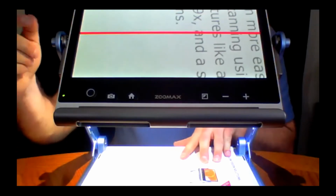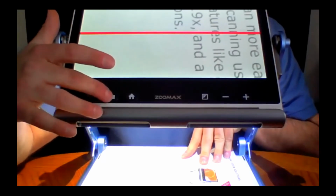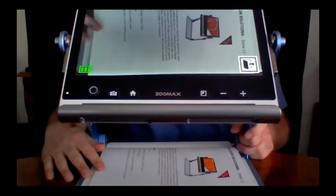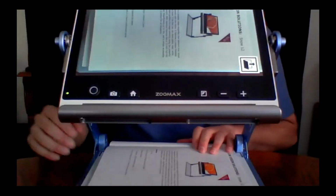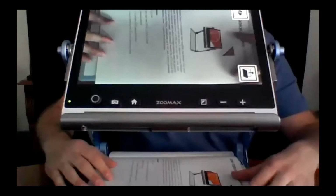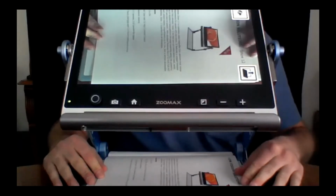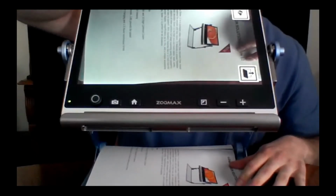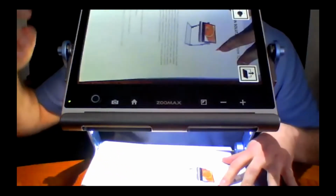Not on the live mode like this, but let me come to that in a moment, Brent. If I press and hold the camera button, it says text-to-speech, and it automatically turns the light off, which is unusual. Most devices, you have to manually do that. I think that's actually better, because especially if you're dealing with a glossy page, you're going to get a bunch of hot spots if you try to take a picture of it. But on this one, if you press the button in the upper right corner, which is the light button, it turns on a very bright light, and then we'll see how this goes.